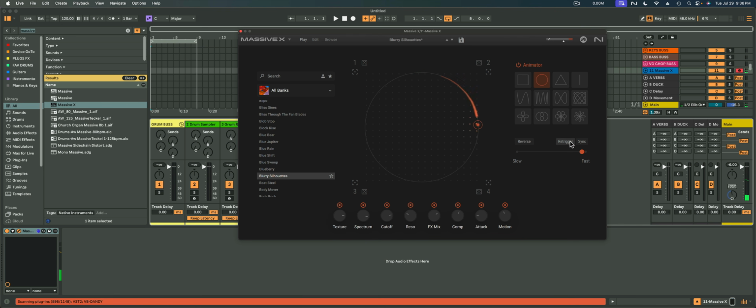Or you can re-trigger. But always just trigger somewhere, like right here in this area. Or you can sync it to the beat.